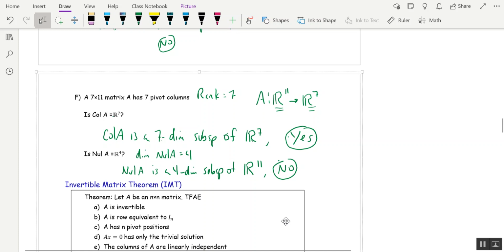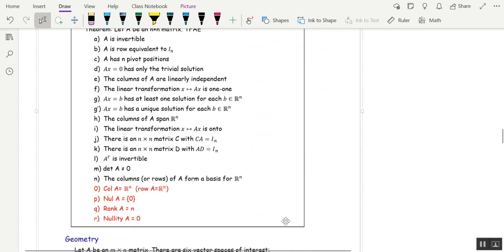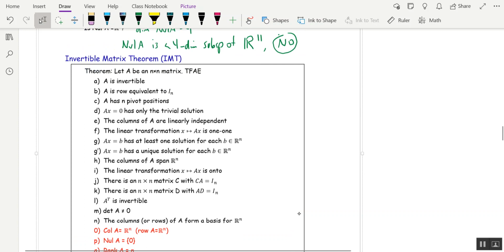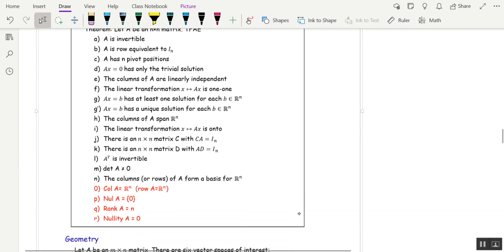All right, invertible matrix theorem. I'm not going to spend any time on this. We're just adding four more things. And I just want to point out here, the first two new statements are statements about vector spaces. If A is an invertible n by n matrix, then col A is all of Rn, and null A is the 0 vector space. So these are vector space statements. And these two statements are the corresponding dimension statements.